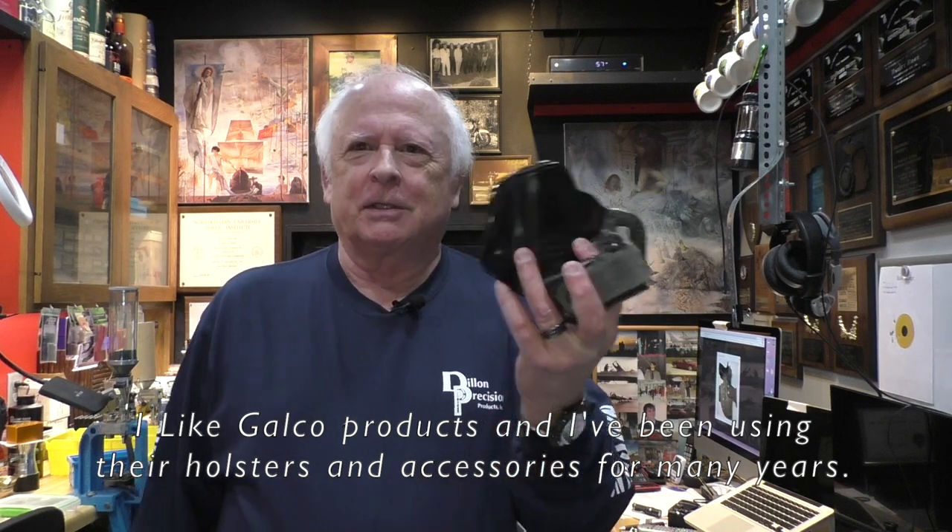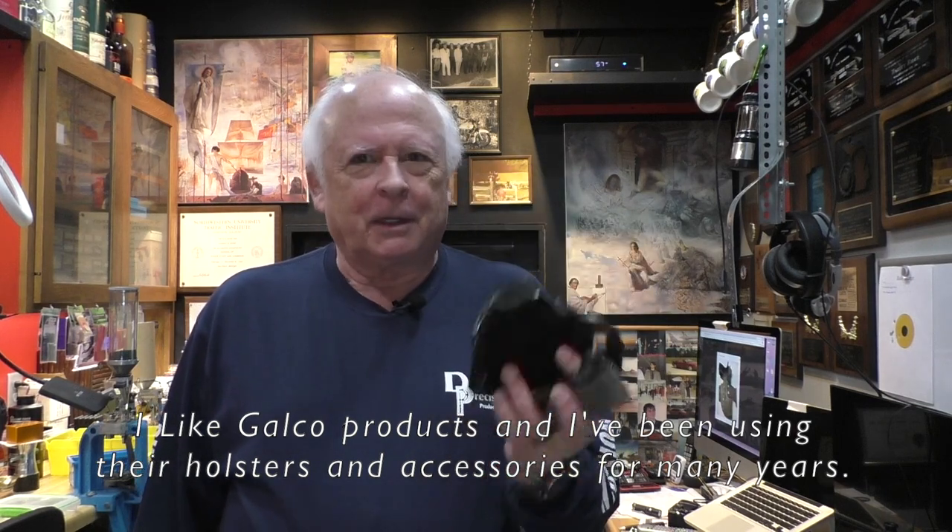There is something to be said for the tradition of fine leather. This is — well, not the finest leather — this is Galco. But for leather for carrying a firearm, I'm kind of a traditionalist. You know from watching 22 parts of the Great Affordable 1911 series, I'm a traditionalist to some extent when it comes to firearms too, having the 1911 as my preference, although I still like a revolver. Welcome to Rider's Range — we're going to talk holsters again today.